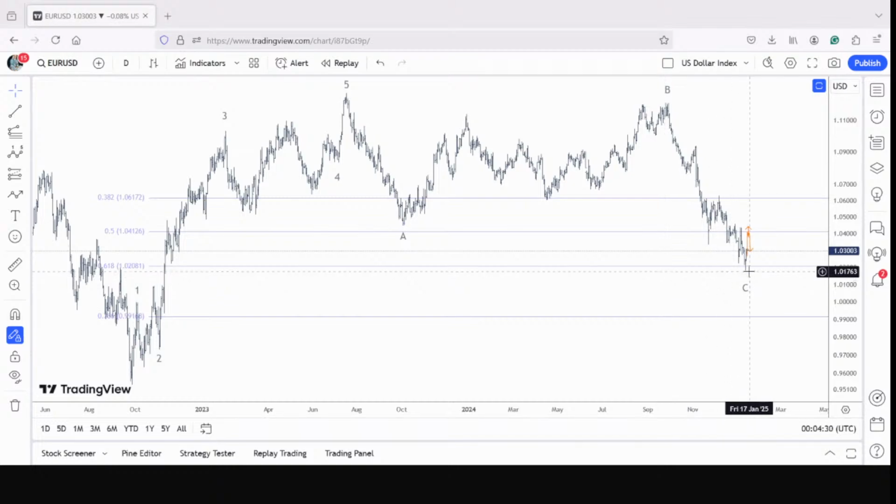This pattern suggests that the next move, which is the wave C, has bounced from the 61.8%, and it's also completing the corrective move, 535 or 335. We can count one, two, three, four, and five waves clearly. The last wave was a diagonal. So, if all this is done properly and if we are not incorrect in judging this move, then the next larger degree move should be higher again towards the larger degree trend.